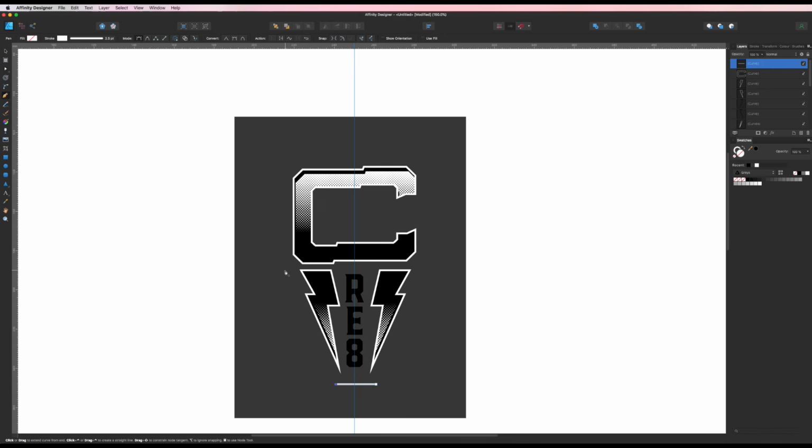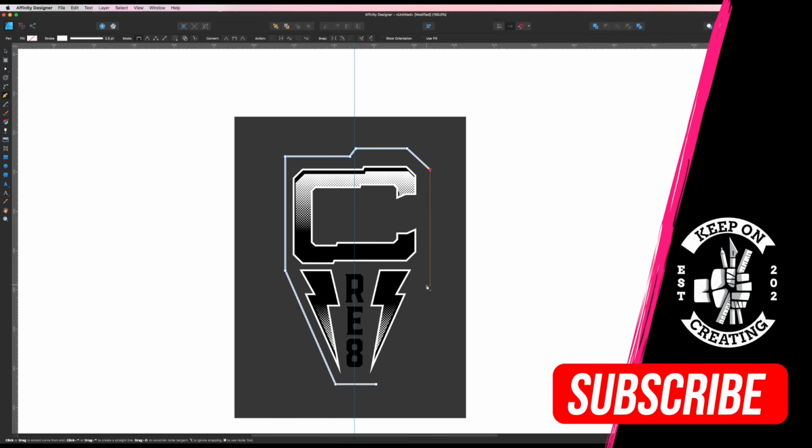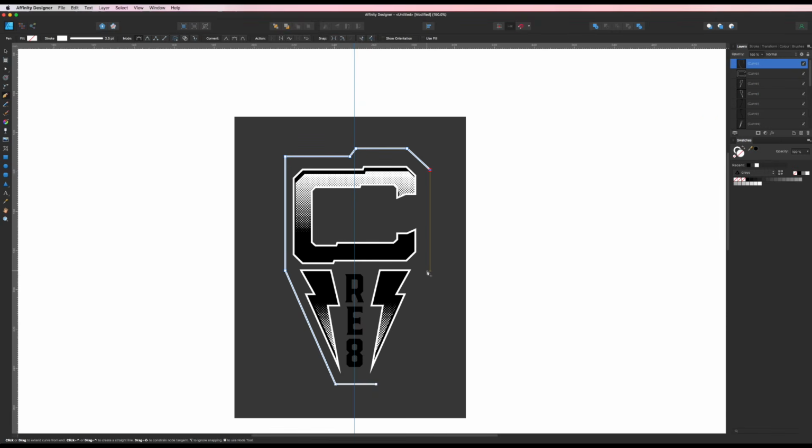Now we're going to come and probably adjust these angles a little bit. I'm going to click straight over here. I'm going to go here, click up, come here. I'm going to make this a little bit different on the edge over there. And they're going to come all the way down to the top of our lightning bolt and close our shape off there. Yeah, that's cool.